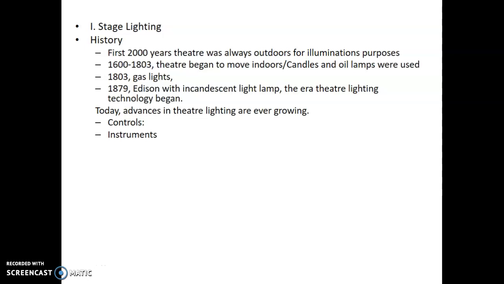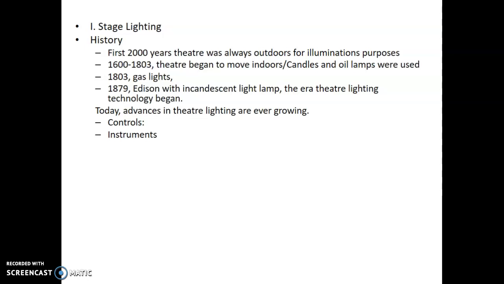Of course, having lots more fire inside to illuminate things made it hotter and also created more risk of fire. So just about any large fire in any large city probably began at the theater, because most homes did not always have that many burning fires and candles. So theaters were the source of a lot of fire events that were pretty deadly in our history and throughout Europe and so on.